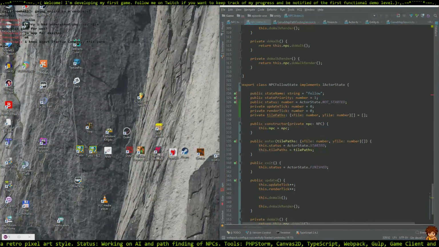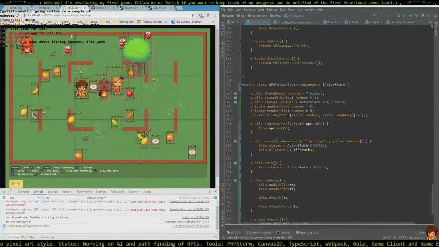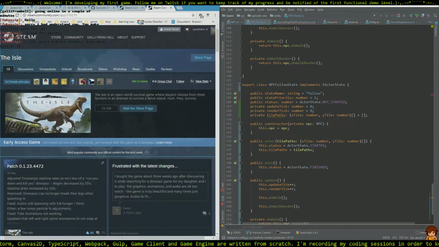So let me see what you have written here. Start of this game. Yes, I know about Startup Company. I'm on Jonas' Discord, and I got a lot of ideas from him. He's done really good with the game so far, with Startup Company. Okay, so back to the dinosaur games.